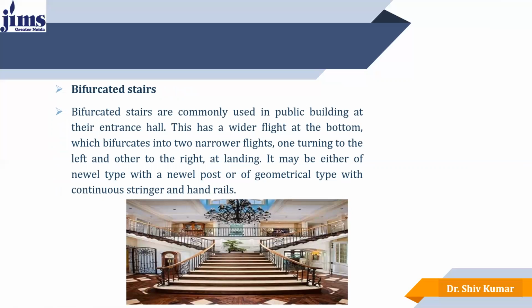Next and last is the bifurcated stairs. Bifurcation means the stairs which are divided into 2 directions. So bifurcated stairs are commonly used in public buildings at their entrance hall. This has a wider flight at the bottom, which bifurcates into 2 narrower flights, one turning to the left and another turning to the right.